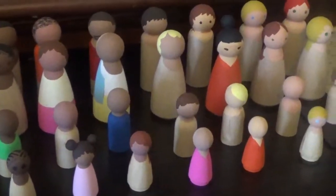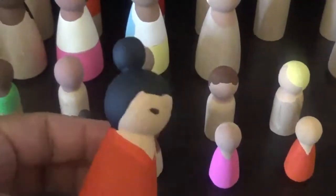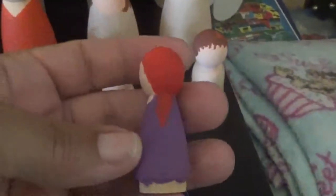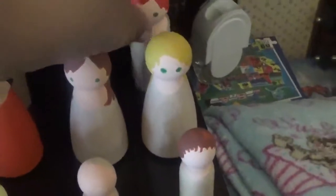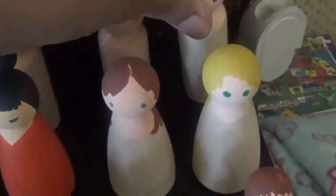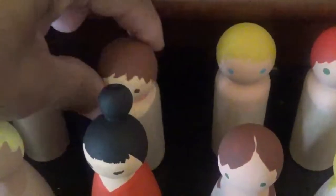Welcome to the world of peg people! So far this is just 40 of the 60 that I had started painting a couple of weeks ago. A lot of them have been clothed without the details, and some just have the face, hair, and eyes. I try to have a few different hair colors — so far I just have the reddish, the brownish reds, darker brown, this dishwater blonde.